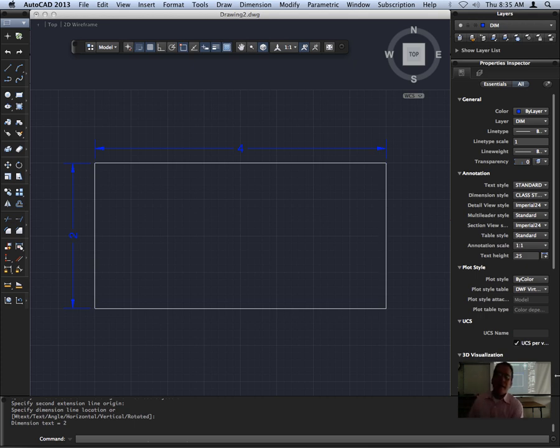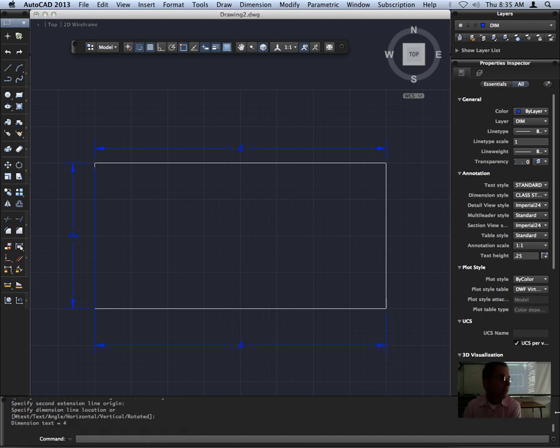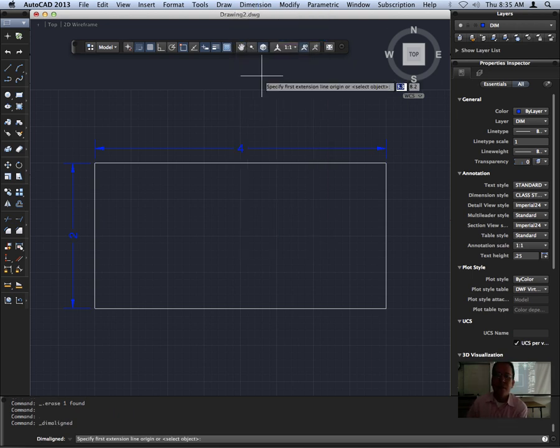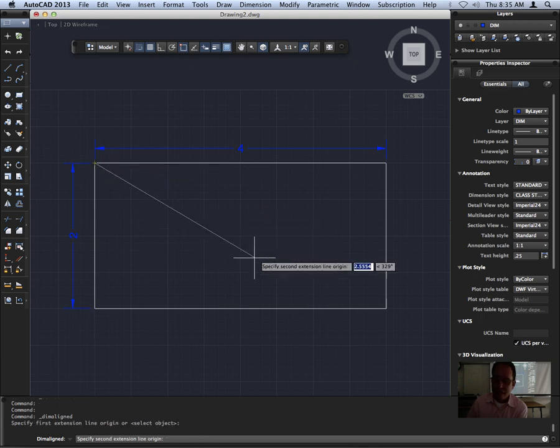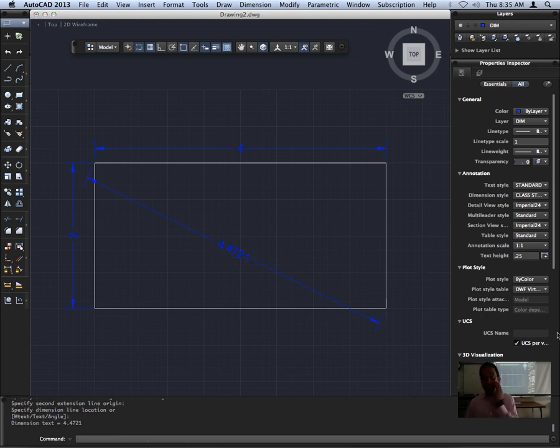Now I want to do a diagonal line. So the problem is if I try to do my linear dimension, I want to measure from this point down to this point, it just gives me my 4 again. Well, that's not right, because we all know a squared plus b squared equals c squared, so it'd have to be over 4. So what we want to do is go back to our dimension. It's a different kind of dimension. Instead of linear, we're going to do an aligned. So click aligned, and now we can actually draw a line going diagonally and place it. And it's giving us a nice diagonal here.